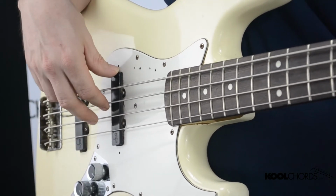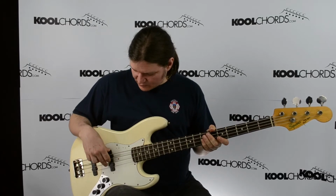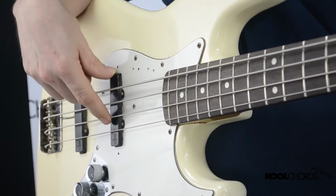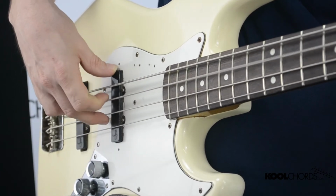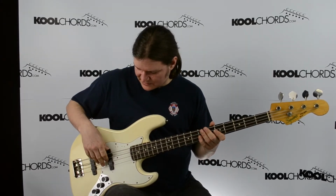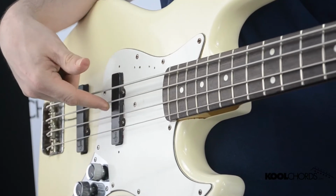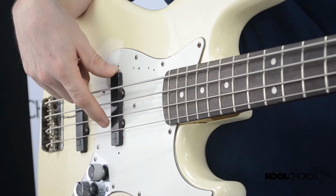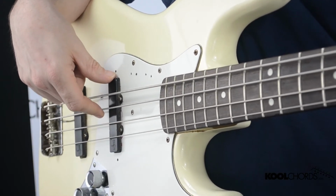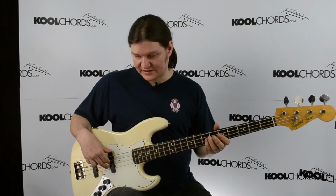So you can see when I play this part, 1, 2, 3, 4, 1. See what's happening with my right hand. Whatever finger I decide to play the second string with, I also. So you're not going to play it like this, like that. And I'd really recommend, as far as the right hand goes, whatever finger you're going to use on the second string, you also use on the third string. Because you see what happens when I play the second string, my finger comes to rest on the third string as well. So that comes into play as far as which finger to use on the right hand.